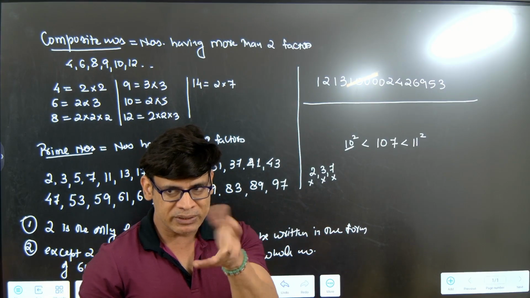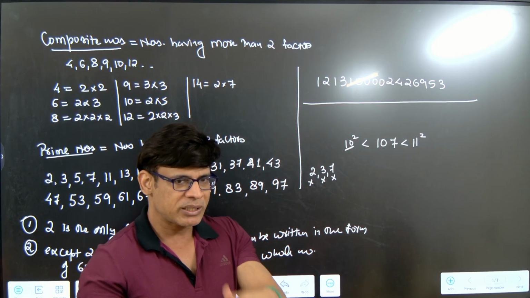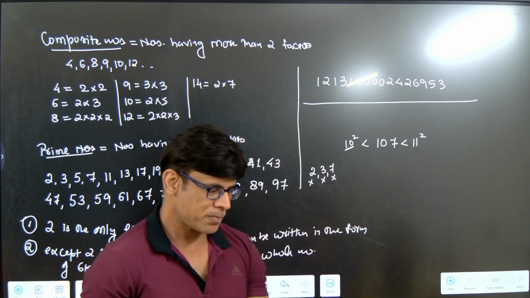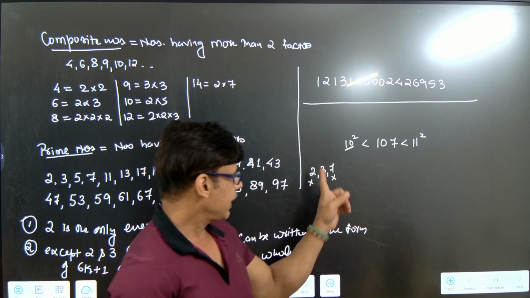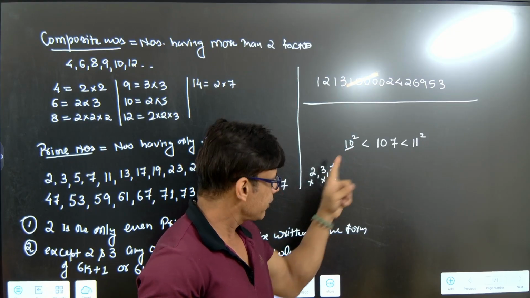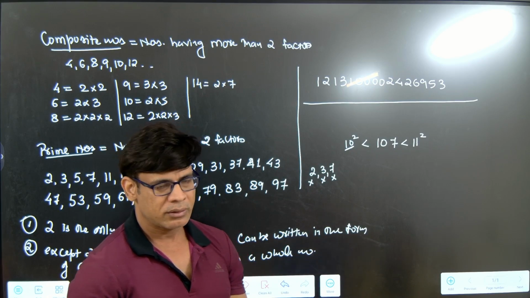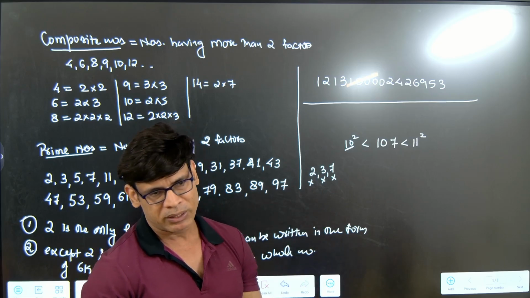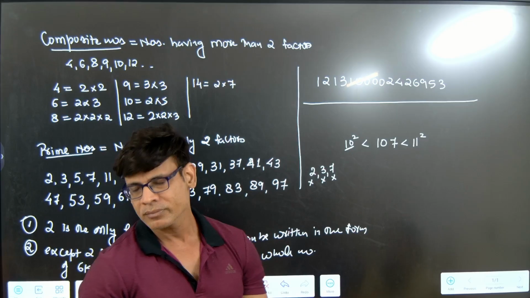Even a computer does this. First it checks with 2, then with 3. If it is divisible, it makes a pair. Then it checks with the next prime number. If this number is not divisible by any of the prime numbers less than 10, that means it is a prime. You don't even have to check with other numbers, you just have to check with these numbers. If it is not divisible, it is a prime. Only 2, 3, 5 and 7 you check.